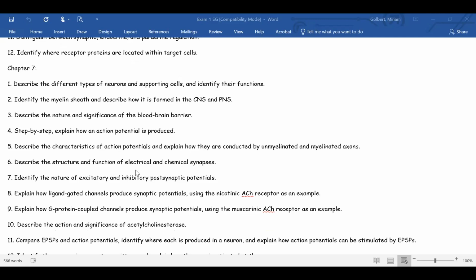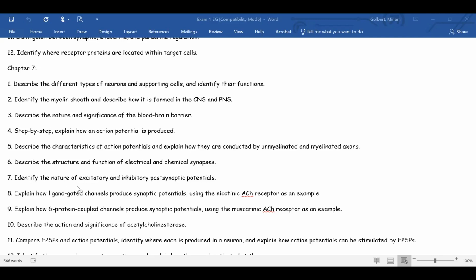They don't have a neurotransmitter in between the two cells or the two neurons. We have some electrical synapses in our special senses. Most of our synapses are chemical, so it means that they involve a neurotransmitter, which is a chemical.